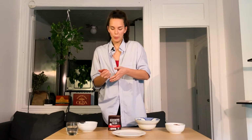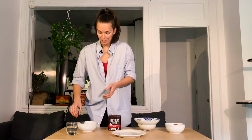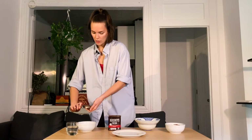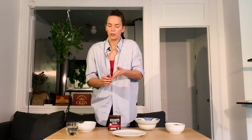They don't have to be perfect balls. I find them even more tasty if they are not, actually. So all you need to do with your hands is to compact them a little bit, or even not if you don't want to.